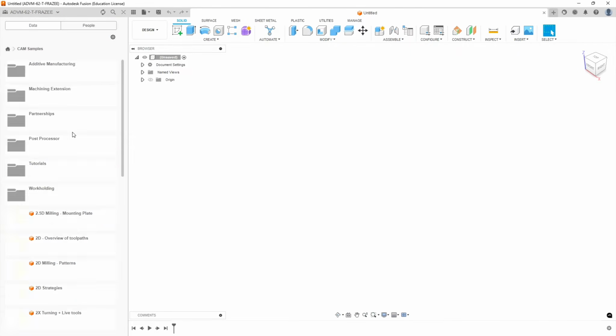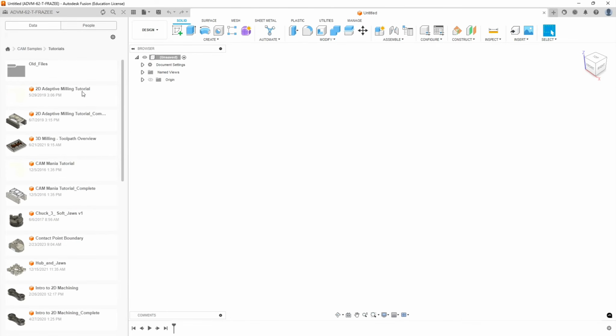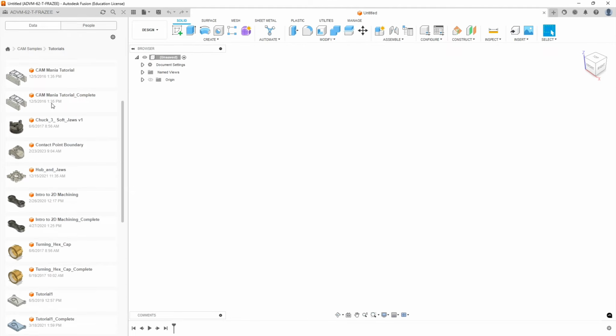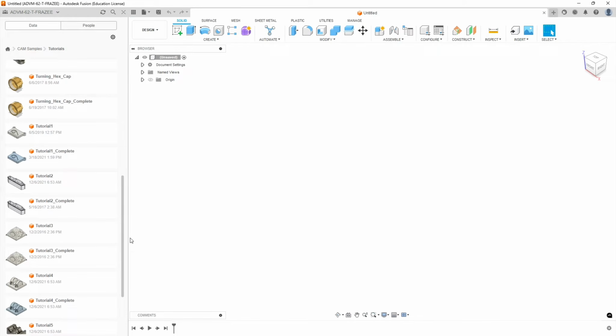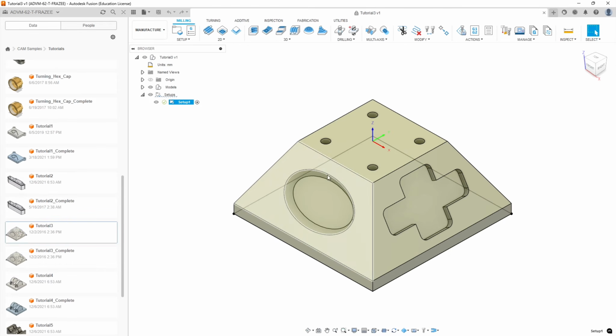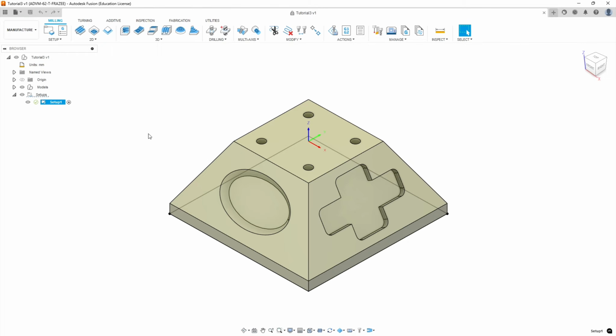Okay, we're going to double click on CAM samples, and we're going to go into tutorials, and you're going to scroll down till you see one that's called tutorial 3. Should be this blunt pyramid looking shape. Now we can go ahead and minimize the data panel so you can see it.